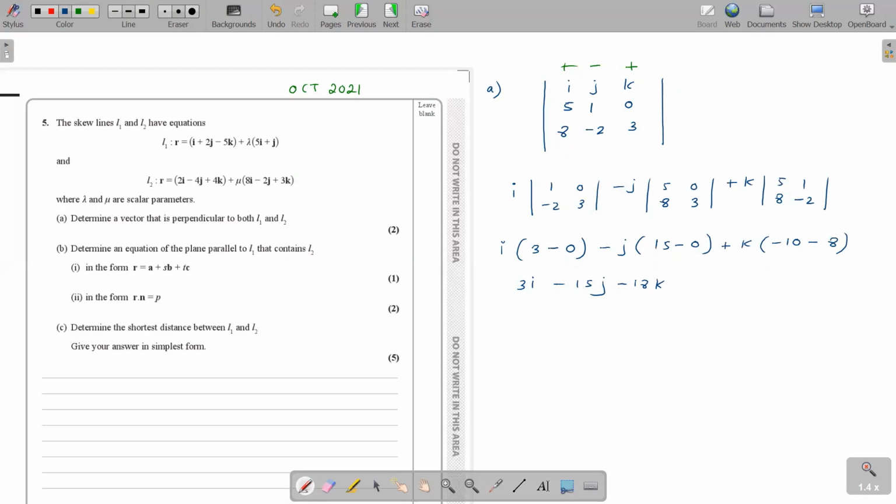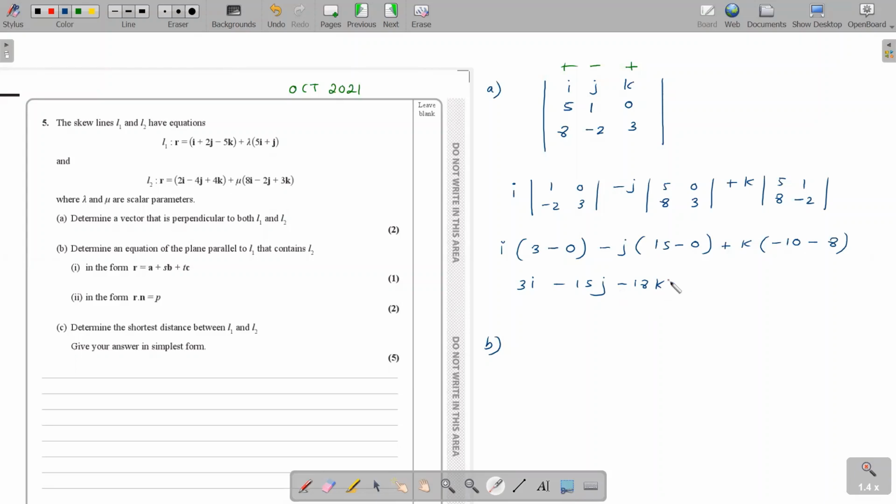Okay, so I found the vector perpendicular to both line 1 and line 2. You'll agree with this. I think you can see that there's a common multiple here. Even if you remove the multiple and write the answer, it's completely fine, because we are determining a vector that is like a direction vector. So any multiple of this, or even removing the multiple of 3 and writing the answer, is perfectly fine, or you could just leave your answer in this manner.